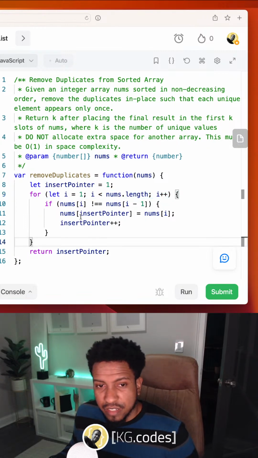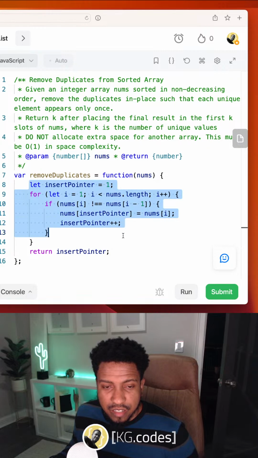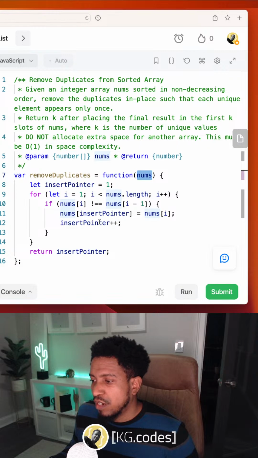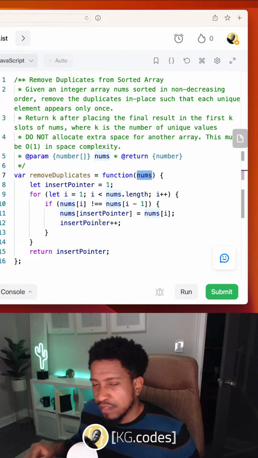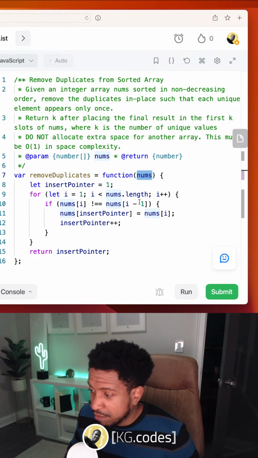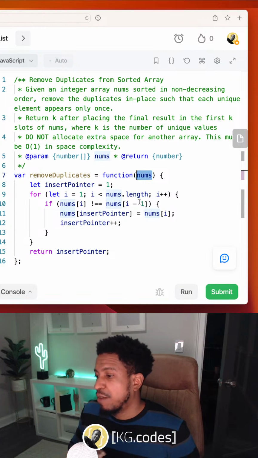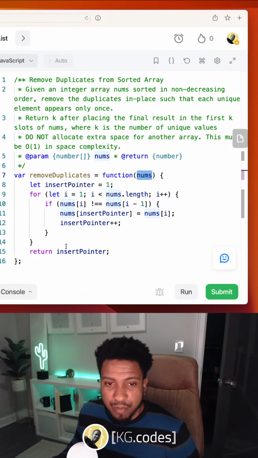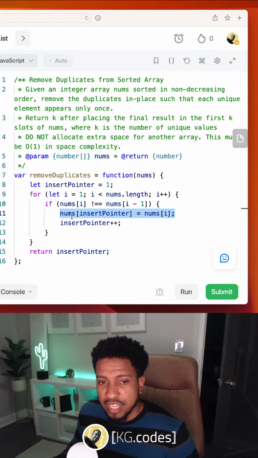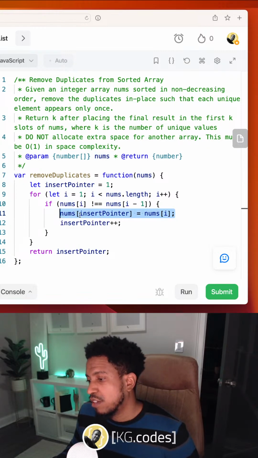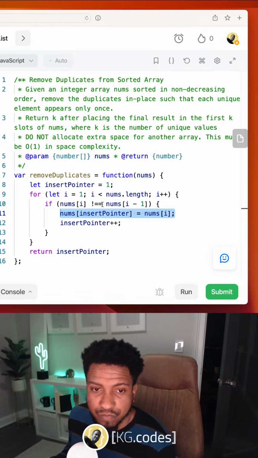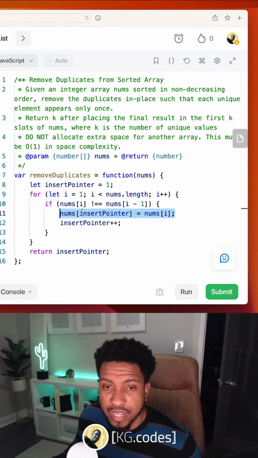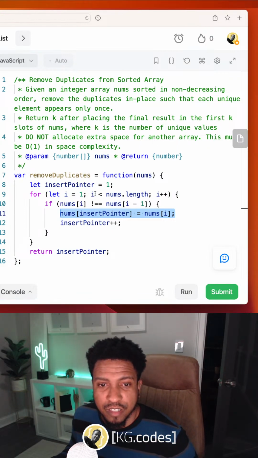What's the space complexity? If you look, there's nothing in here besides nums that I'm using as far as space that is tied to the size of the input. I'm not making a map. I'm not making a set. I'm not making another array. I'm just taking my input array and mutating it in place. So basically it's not using any extra space, so it's big O of 1.